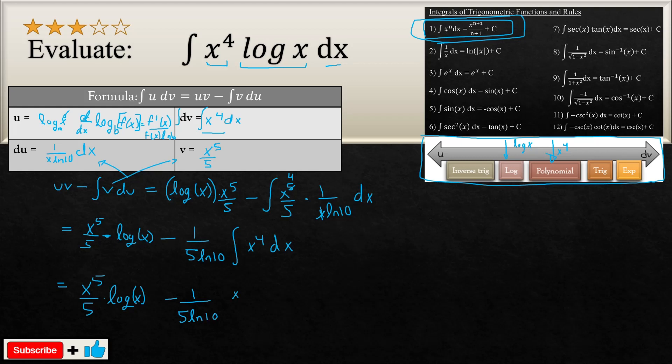And after this, it's going to be written as the following. And we're going to write the plus C at the end. And to make it look a bit better, we're going to write one more step to it. And it's going to be equal to this.